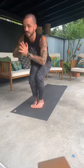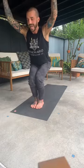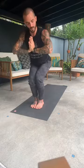5, 4, 3, 2, 1. Back to Utkatasana. Maintain that bend in the knees. Open up the arms just for an inhale. And then exhale, lower the hands back down to heart center, elbows out wide.